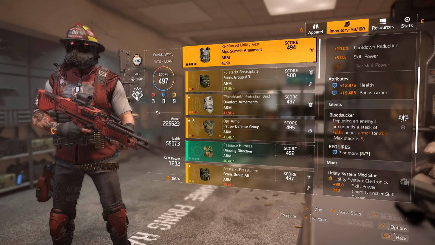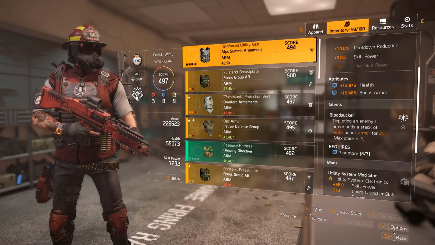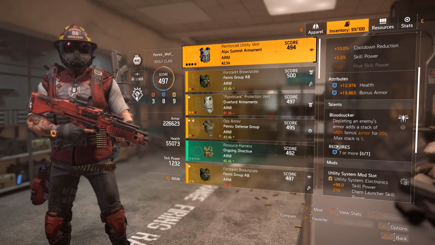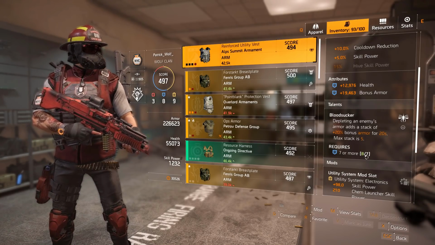These are important because we need to make it similar enough to correspond for the talents, because the talents have certain amounts that they need. It requires 7 or more. So I've got 8, as you can see, guys. It's going to be a bit tricky getting the right pieces, but you'll get there.